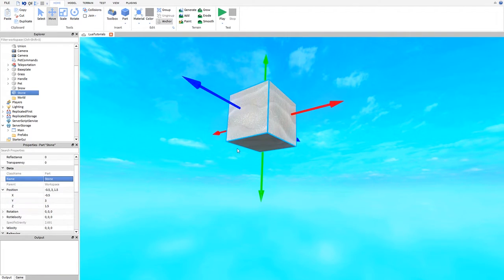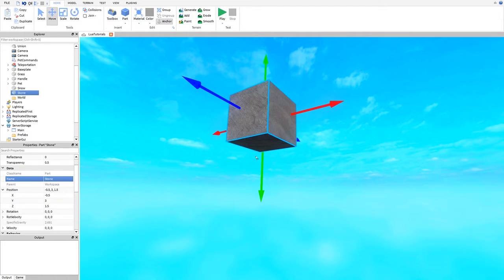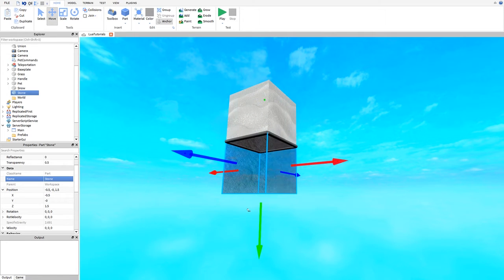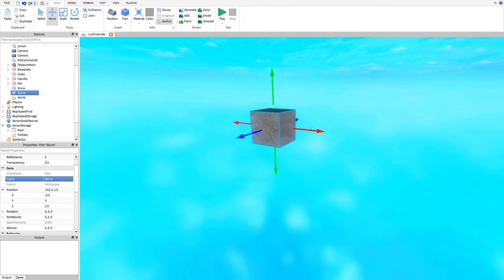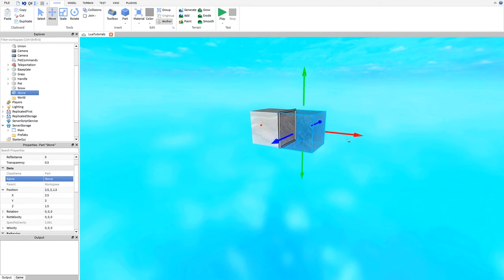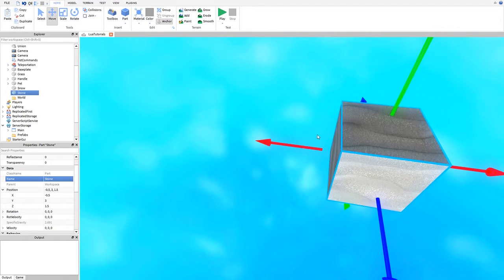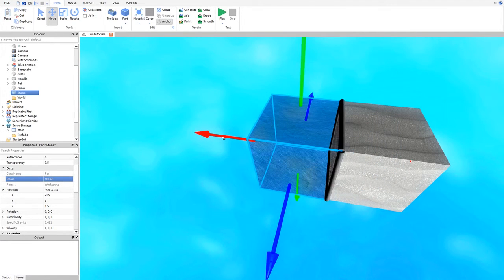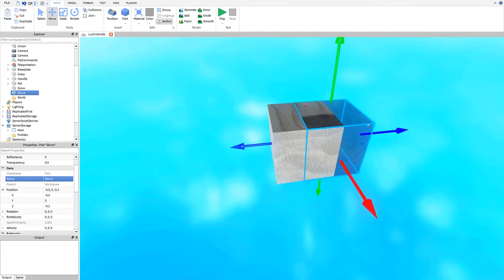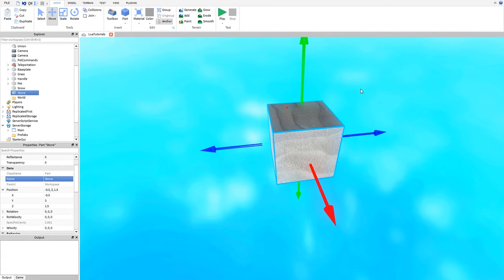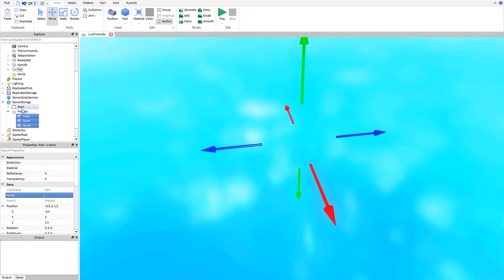So here in the position box, you'll see here, so like if we scroll down, it's going to go from 3 to 1.5, which we are subtracting, actually to 0 because we are subtracting 3. It's going to go from X to 2.5 if we do this here. So negative 0.5, and we're going to go this way, and we'll get negative 3.5, negative 3, and then this is going to go negative 3 as well. So pretty simple. So we're going to go ahead and put these into our prefabs folder, and then we're going to create a new script in server script service, and we'll get started.